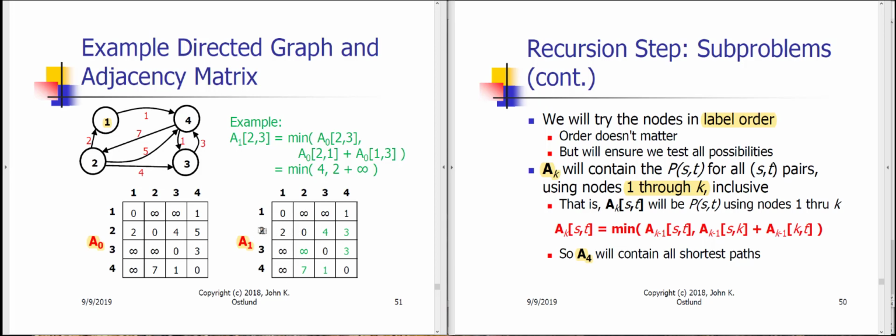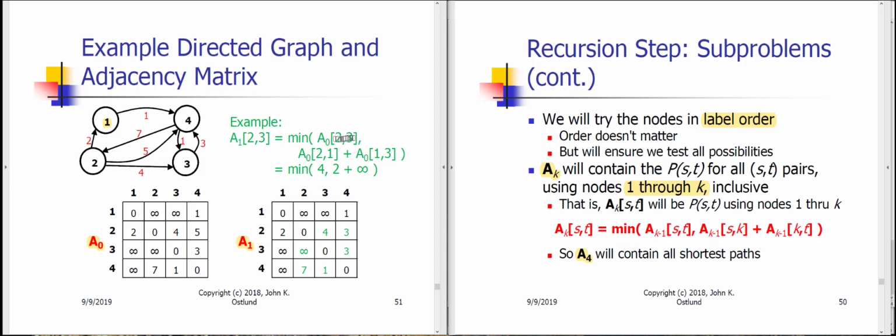What is the shortest path from node 2 to node 3 if we are now allowed to consider an intermediate step through node 1? Well, the shortest path from node 2 to node 3, if we're allowed to use node 1 as an intermediate step, is going to be the shortest path that we currently already know from the adjacency matrix, A sub 0, 2, 3, all right? A sub 0, 2, 3 is 4 because the direct connection from 2 to 3 has a cost of 4. The other possibility is that we could use 1 as an intermediate node. We could go from our source of 2 to the intermediate node 1, and then from node 1 to the target node 3. The sum of those two costs might turn out to be less than the cost of going directly from node 2 to node 3.